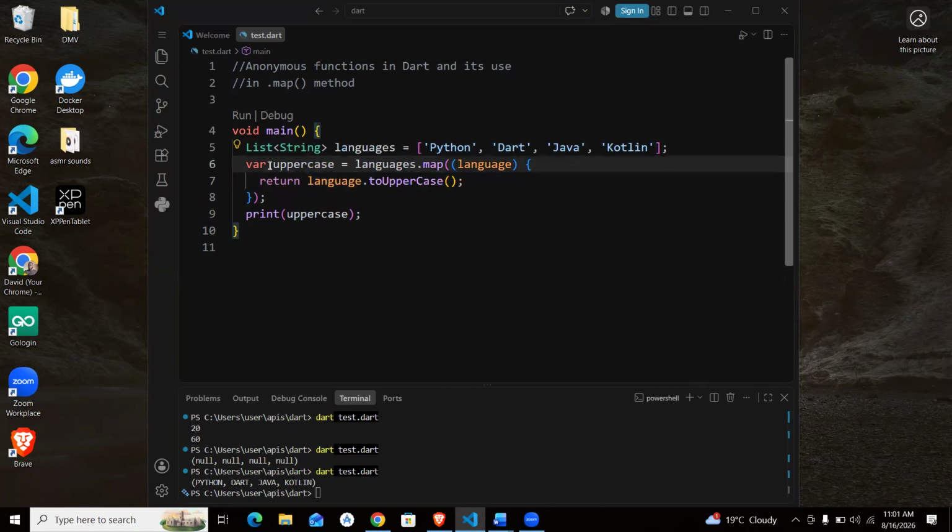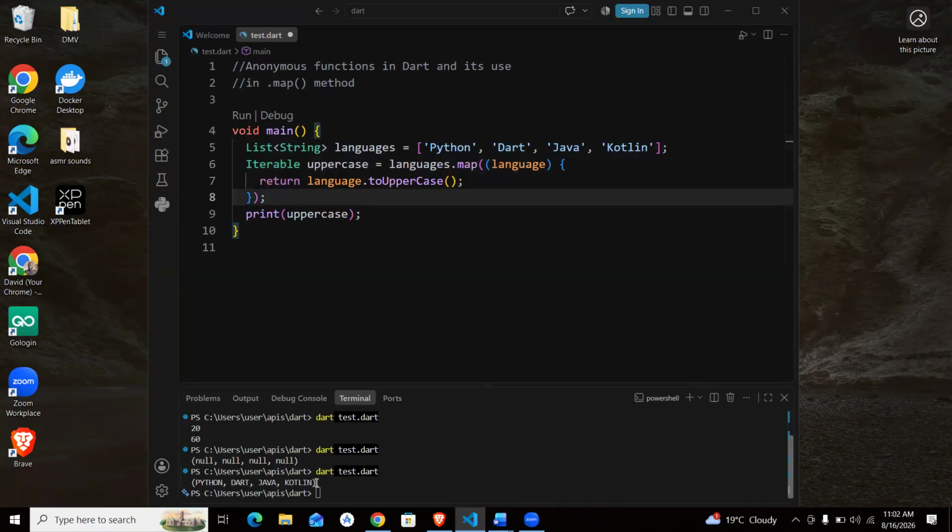And the type here is iterable, and that's why you see it's enclosed inside that. It's not a list, it's an iterable, something that you can iterate through, maybe using a for loop and such kind of technique.